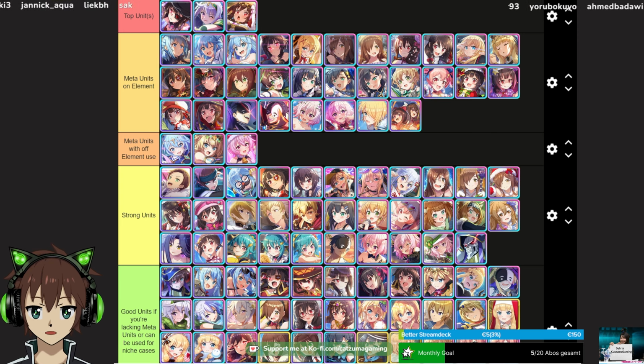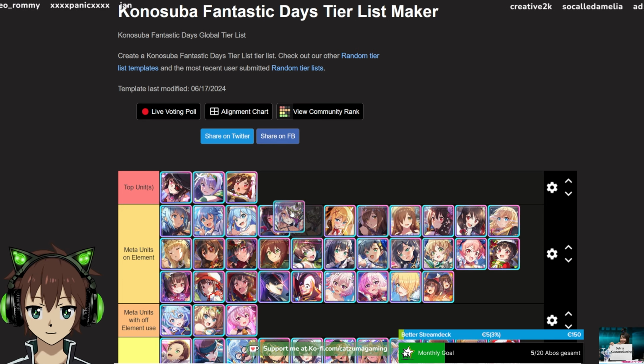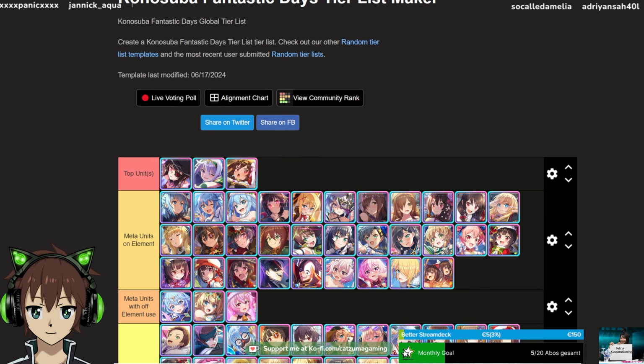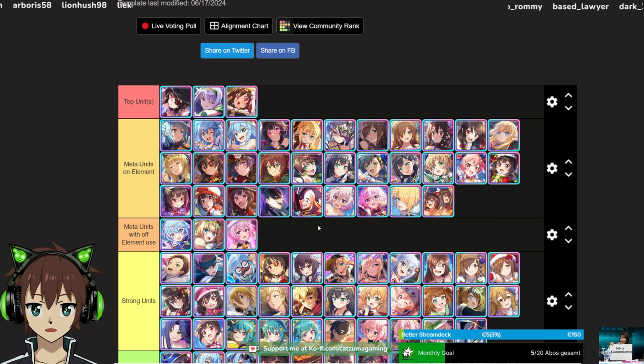Then, of course, the big one, Forbidden Chris. And I think no one is surprised if I put a Forbidden unit up here, right? I don't think anyone would disagree with that. She is 100% a meta unit on element here. We don't use her off element, so I do think she's a top tier unit per se, or she should be in the meta units off element use case tier. But in Lightning, boy, is she strong.